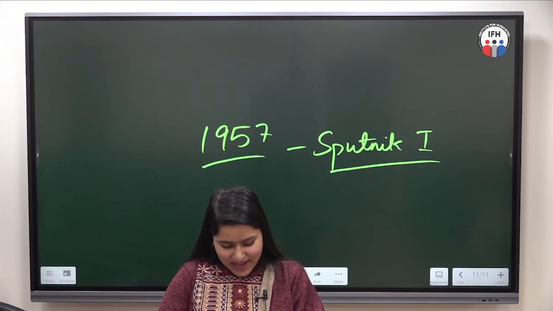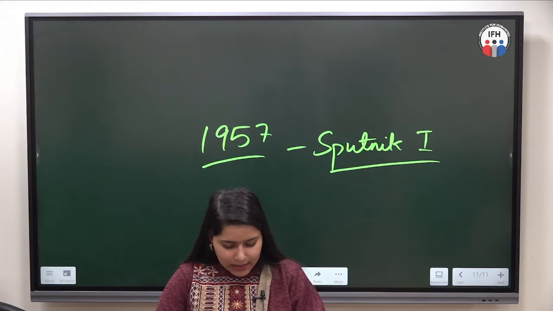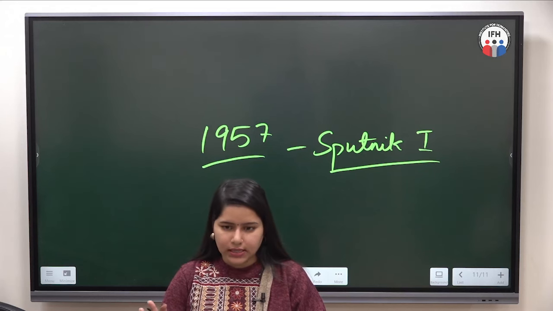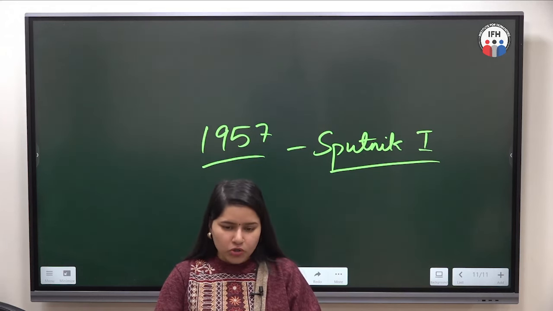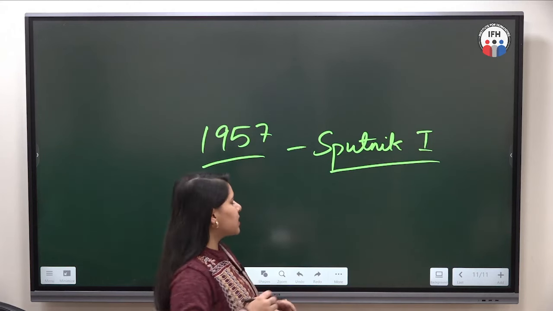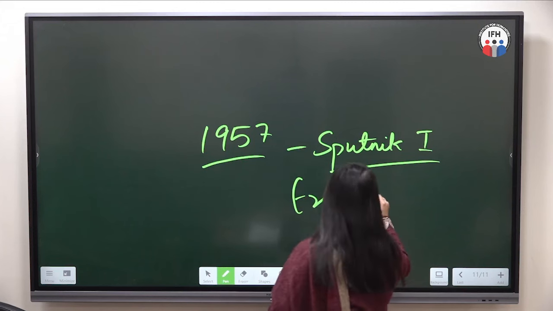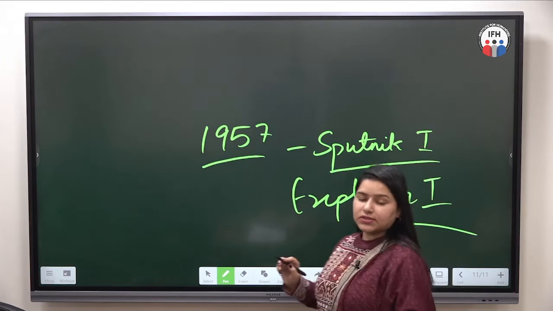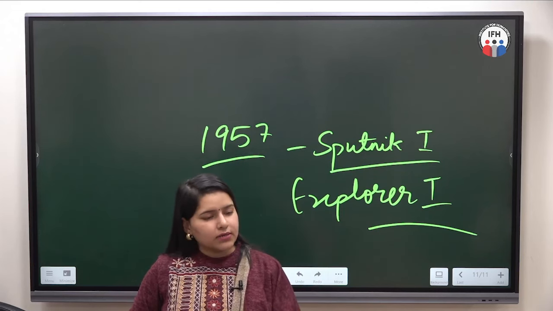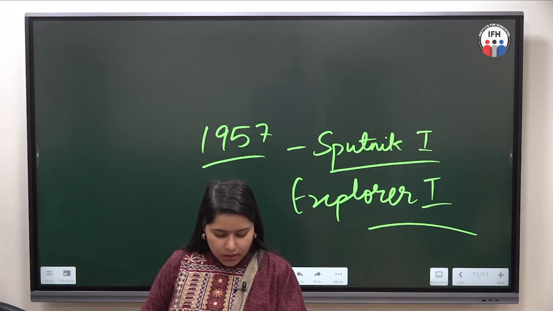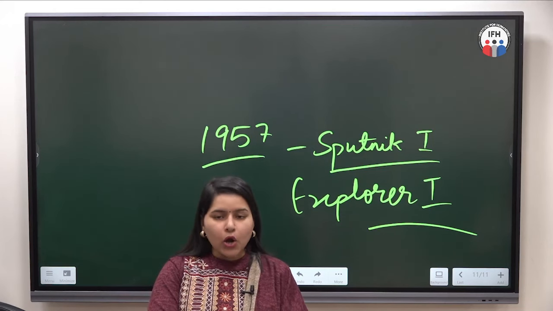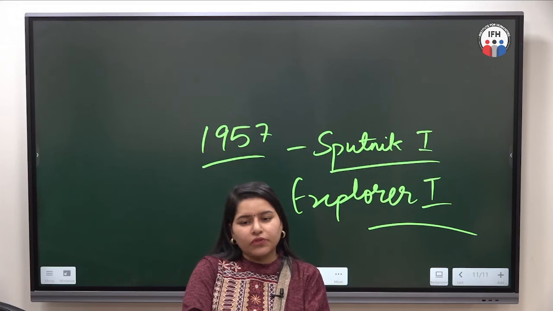Similarly, this much you have understood, so kindly underline this: in 1957 the Soviets launched Sputnik 1. This is important, the world's first artificial satellite. Second is 1958. In response, now the Soviets will do something, the US will also do something. So in response, the US launched its first satellite, Explorer 1. Kindly remember these dates from your exam perspective. And then finally, the space race was won by the US when the first man of the United States, Neil Armstrong, reached the surface of the moon, and the year is 1969. Underline this.